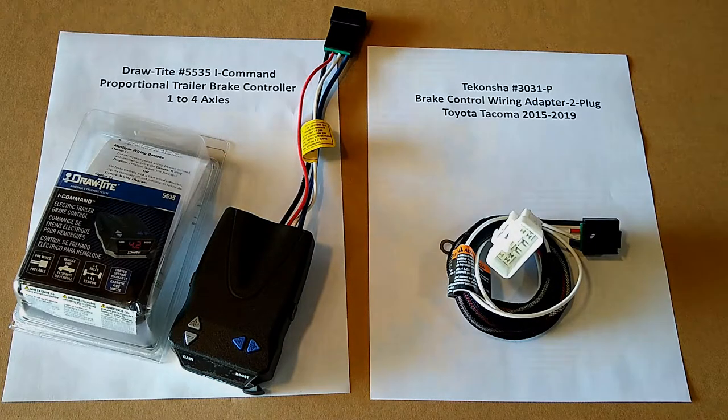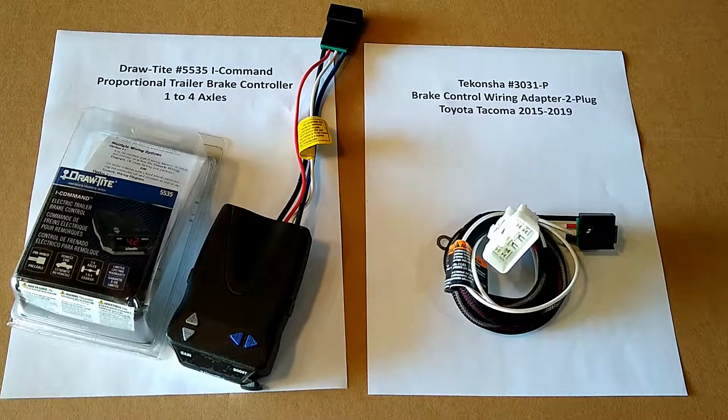I hope you find the information in this video useful if you decide to install a brake controller into your vehicle. In this informational video, I'll be installing the Draw-Tite number 5535 I-Command proportional trailer brake controller into my Toyota Tacoma. When I purchased the brake controller, I also purchased the wiring adapter that is specific to the Toyota Tacoma. And with that, as long as your vehicle has the trailer tow package already installed, you can plug the brake controller into an existing plug that is already in the vehicle to match up with the trailer tow package to control the brakes on your trailer.